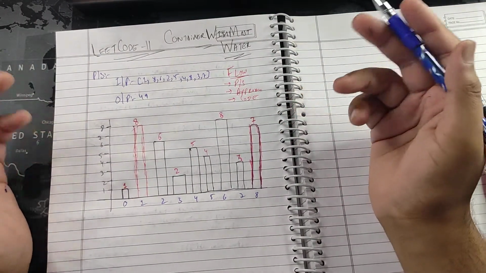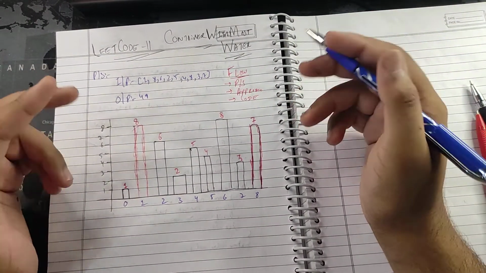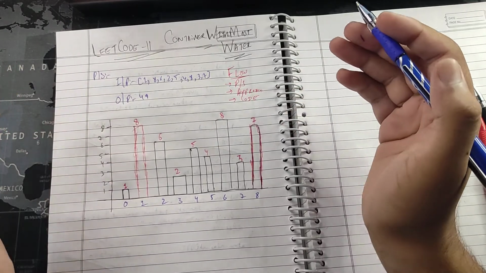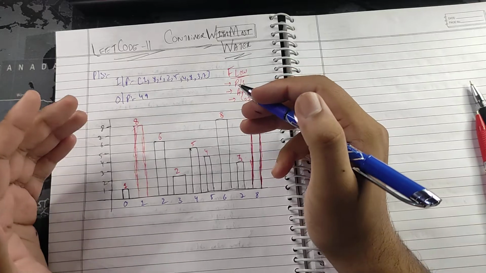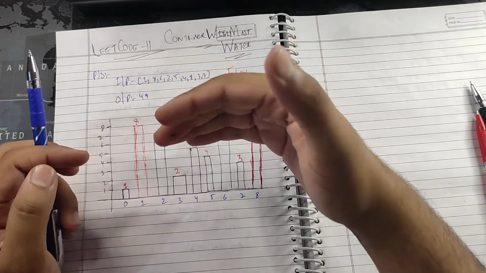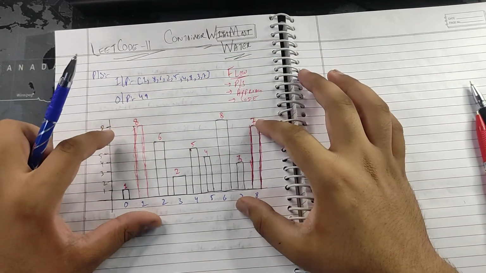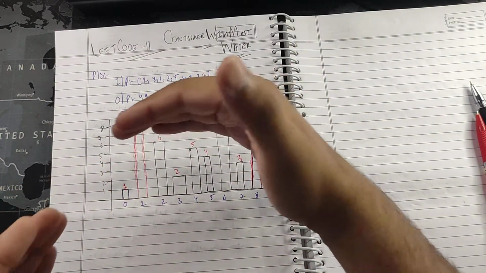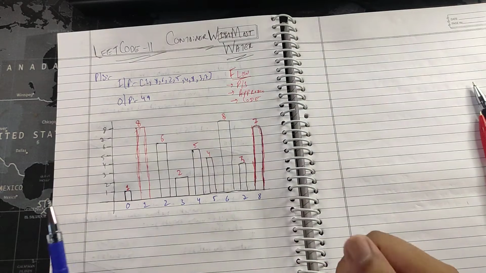So today we are going to solve another cool problem, LeetCode problem 11, Container With Most Water. The problem statement is saying we are given an input array, and we have to find the maximum water you can fill in this kind of a beaker. Just think of these as buildings, and you have to fill the most water you can in these buildings.